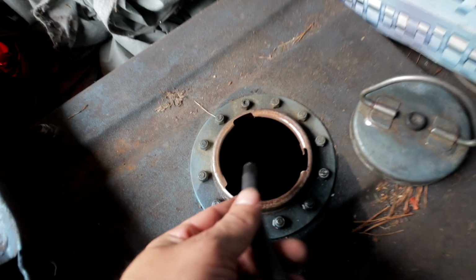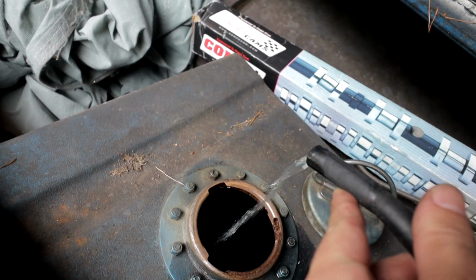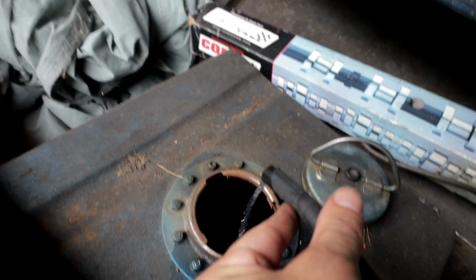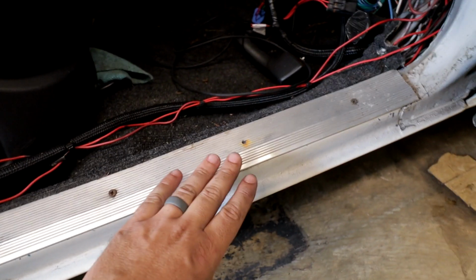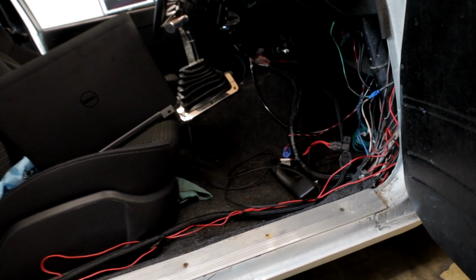As expected, no spark. It's a fuel return. There's not really a whole lot coming out of that. So that's not the problem, but it's going to be a problem. This little tiny ground wire for the fan is like 4,000 degrees. I've also never seen this before, but the exhaust exits all the way back there, but the car right here is almost too hot to touch. So that's definitely interesting.